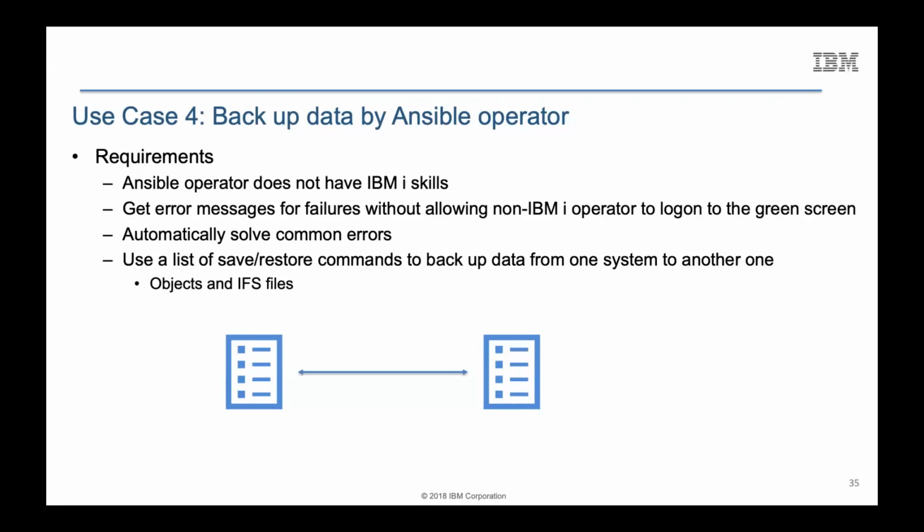So putting these tasks into Playbook solves their problem. The non-IBM operator will never log on to the green screen again. And also they are limited to certain tasks. Some common error handling logic has been implemented and put into the Playbook as well, so common errors can also be solved by Ansible Playbooks. This secures the customers from unexpected operations.